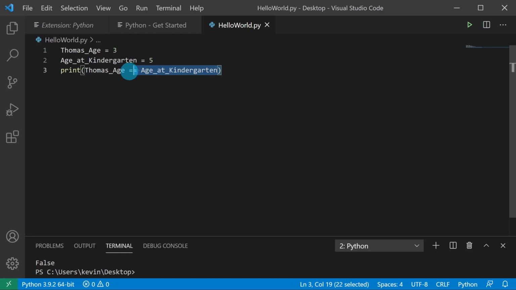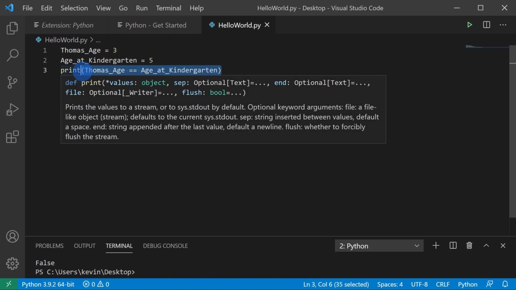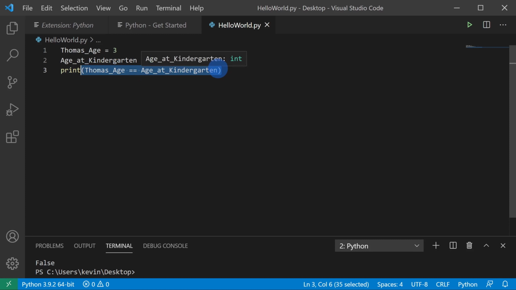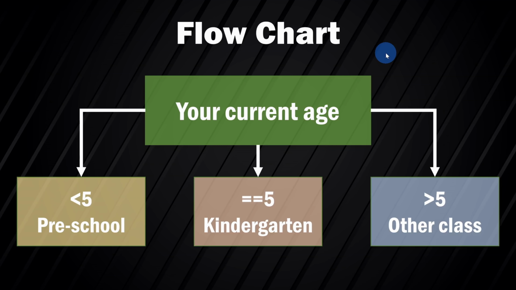And right now, this is just doing one check. It's just looking at one point. Is he at the age for kindergarten? The easiest way to think of this is like a flow chart. So here I have the current age, and depending on his age, any one of these different scenarios could be true. Now, I won't be able to do that with the simple expression that we wrote. That's just checking one thing. If I want to check multiple different criteria, this is when I can use an if statement.